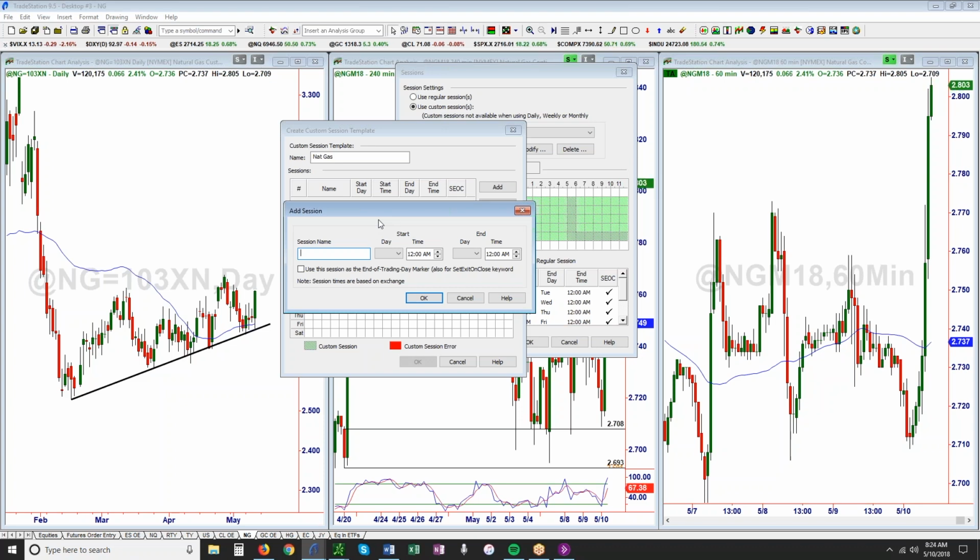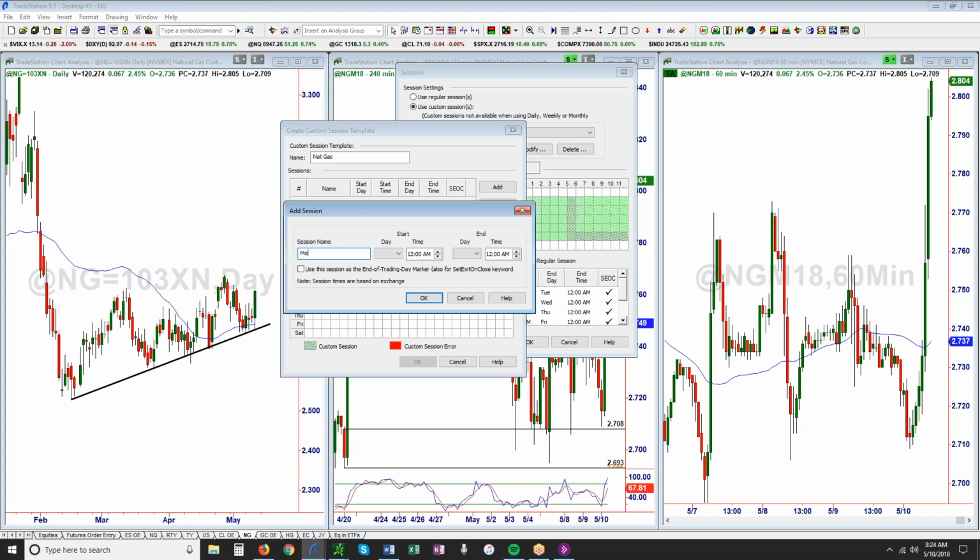We want to see the specific hours at which this product was traded in the pits, and I guess still is somewhat. So those hours again are from 9 a.m. to 2:30 p.m. And we need to base that off the exchange time, and that's based off of the NYMEX in New York, and so it's East Coast time at 9 a.m. to 2:30 p.m. each day.